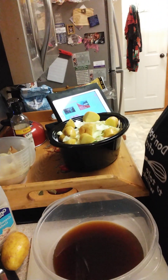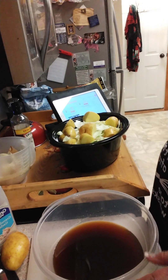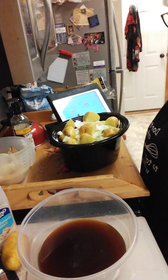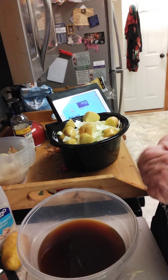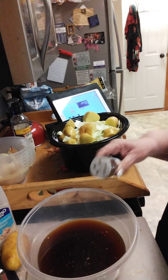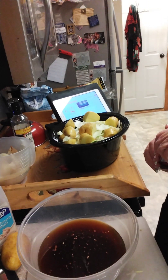Now comes the pickling spice — I'll add it later when I find it, because I've looked everywhere and just can't find it. I even looked down the garbage disposal and it was not there. I also don't have any black pepper, which I can't believe, so I'm just going to give it a sprinkle of red pepper flakes.